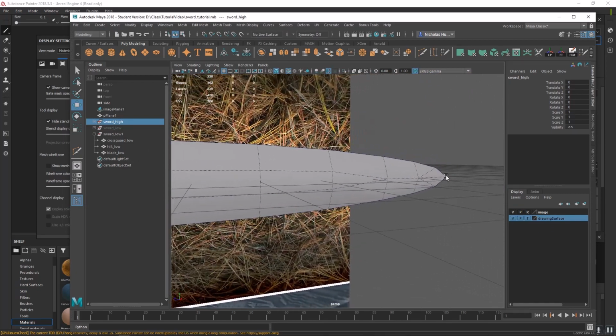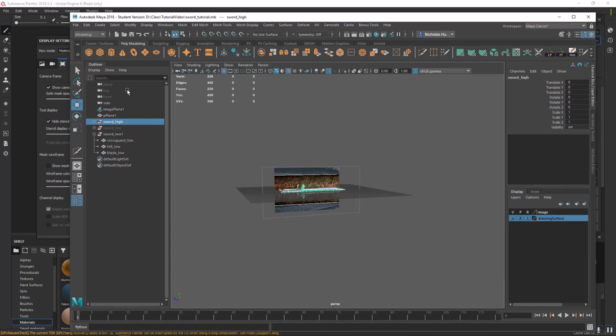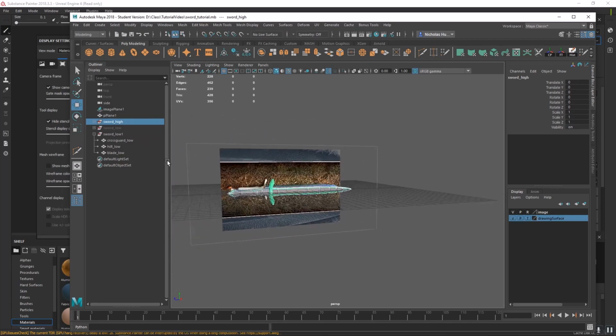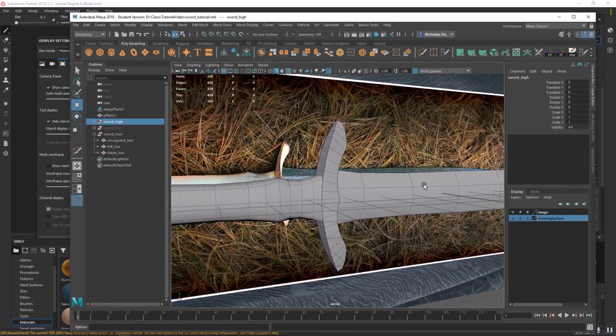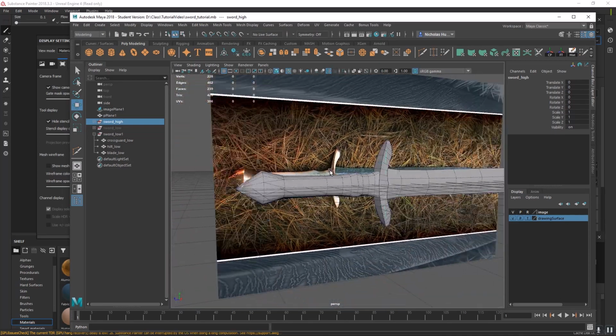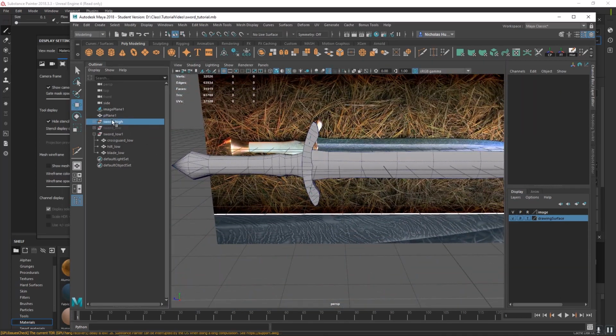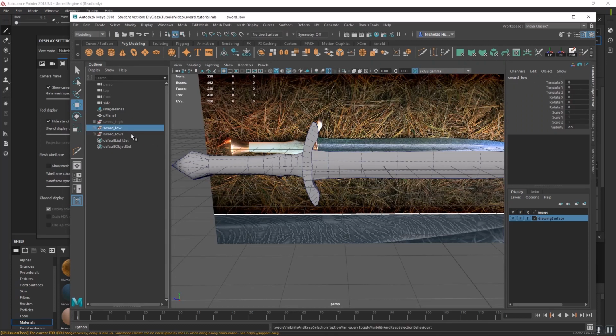Maybe at the very end. That's just a clipping plane. The further away you get, the more the renderer will see through it. But when we're close, we know we're right. And even the end. Okay, cool. So we'll hide the high, and we will export our low.